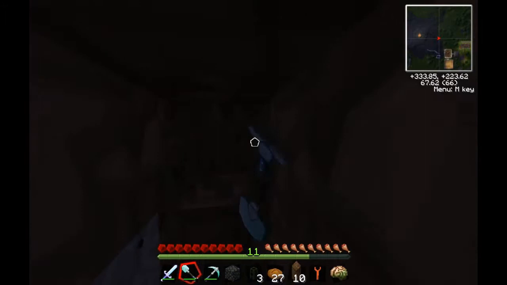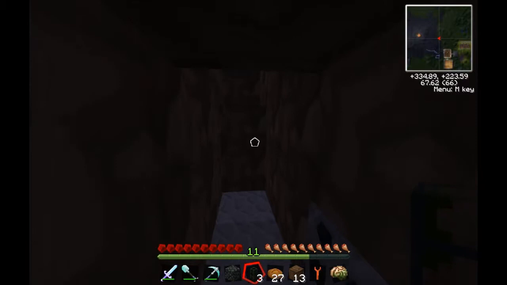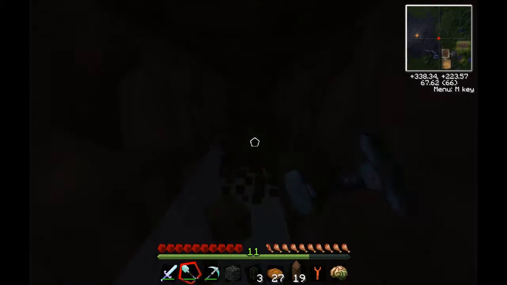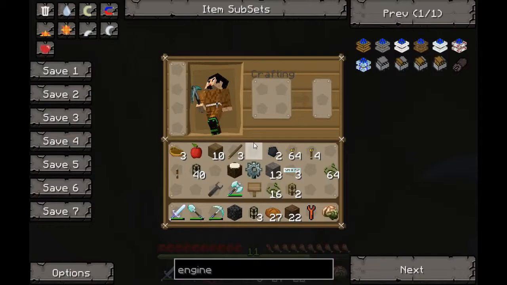I think this is as deep as we'll go. Actually, it's good to have 3 of height, just because I can actually walk through it on top of the pipes. So let's just go as far as we can go here. I apologize for the darkness. I'll put the torches up here.